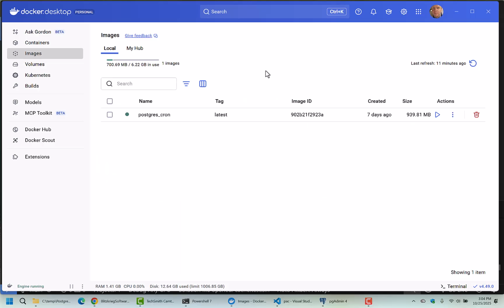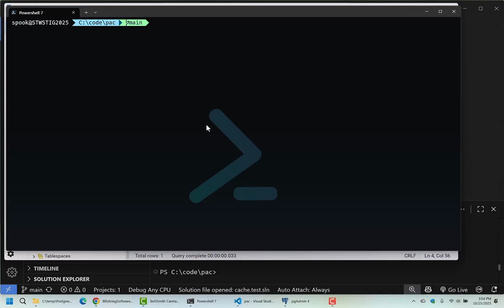Here's my prototypical Postgres container running in Docker. You can read all about it on the GitHub, or you can watch one of my previous videos where I talked all about building the container. This is Postgres 16. It's nice and stable. It has stable, well-nourished plugins. So here we are in the Postgres-as-Cache directory, and I am going to execute the make cache function.